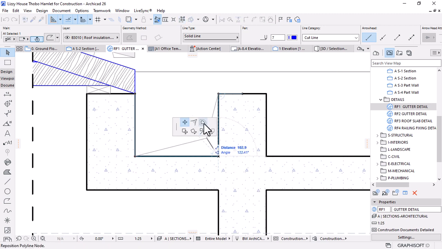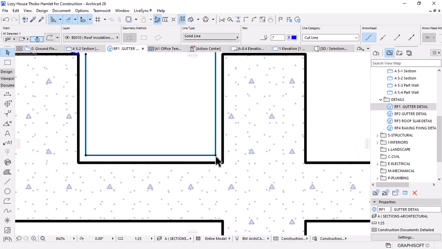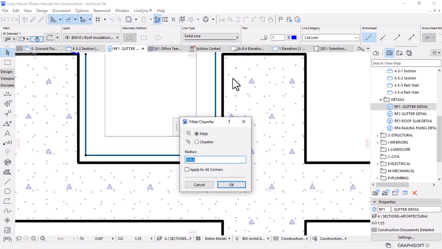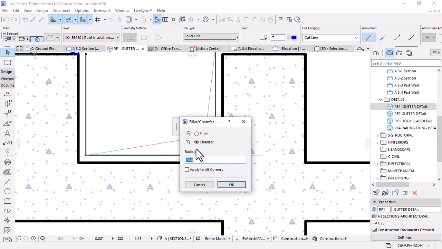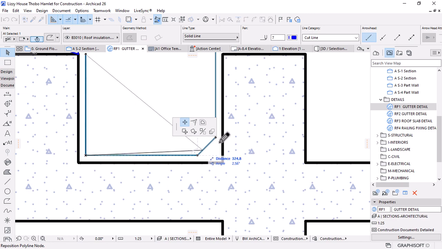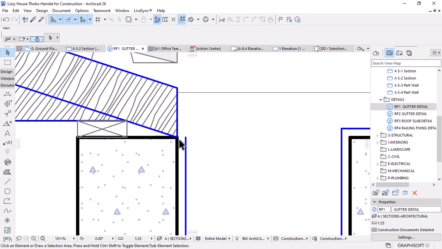So I'm going to offset it from here by 20, and then this corner I'm going to chamfer by maybe 20. I could have gone for 50. Let's say 50. Then do the same to the side, 50, something like this.